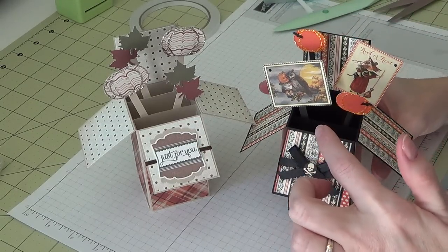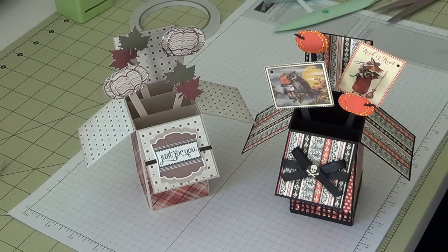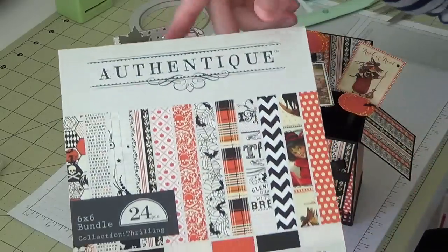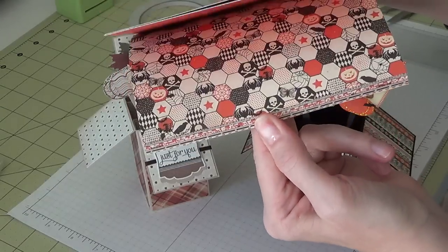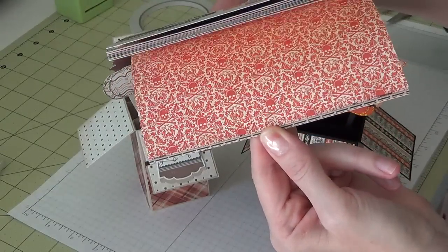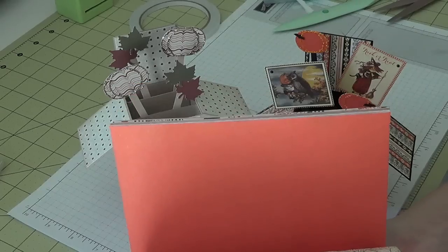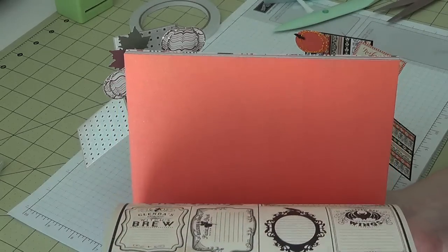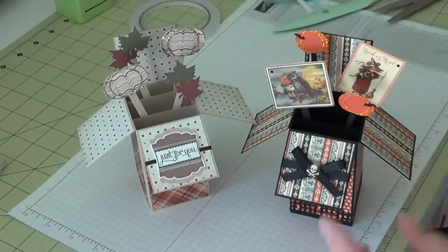And with this one I used some of the elements from the paper pad. And I think, yeah, I have it. This is another Authentique pad, and it's called Thrilling. So it's got, you know, all kinds of papers. They're all double-sided. So it's got kind of a solid print on the other side. But it's got some sheets that you can cut some things out of, so I used one of those.